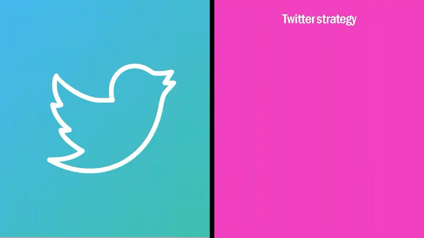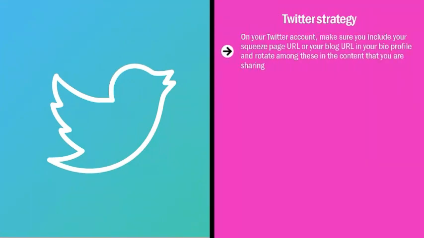Twitter strategy. On your Twitter account, make sure you include your squeeze page URL or your blog URL in your bio profile and rotate among these in the content that you are sharing. The same applies to your Facebook page, as well as your Facebook group posts. It's all about maximizing eyeballs to your squeeze page or your blog homepage URL.